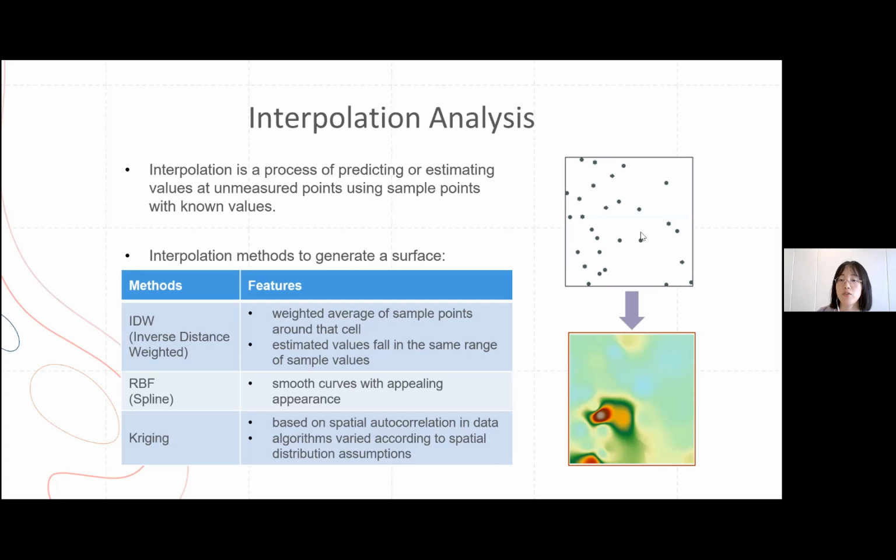And then we can use this data set to calculate or estimate the surface for the whole study area. So we can know the estimated value for each location in this study area.